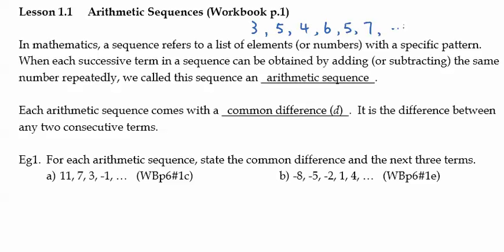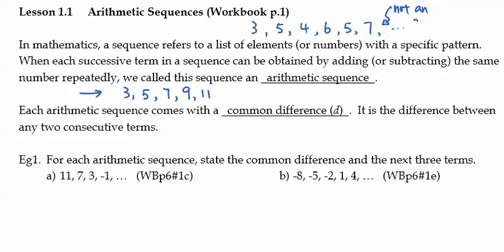You may not see the pattern here, but I would still consider this a sequence. But what we're going to do here in chapter 1, in grade 11, is work with sequences that give us the same pattern term after term. The one that I gave you here is not an arithmetic sequence. An arithmetic sequence will have something that goes up with the same number again and again. So this is what we call an arithmetic sequence. The one that I gave you earlier is not an arithmetic sequence.